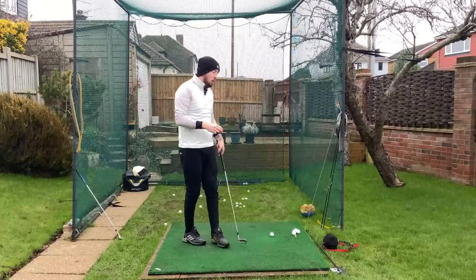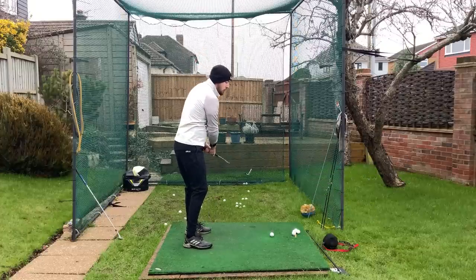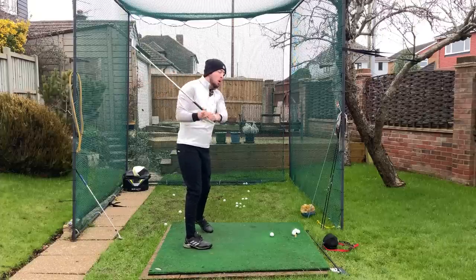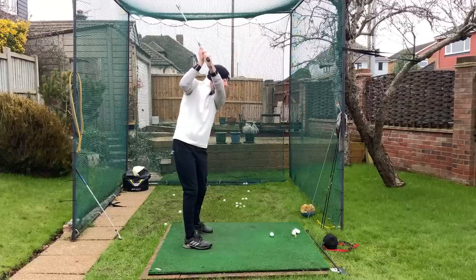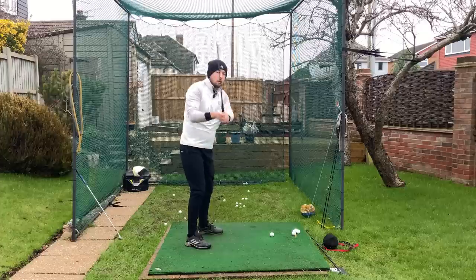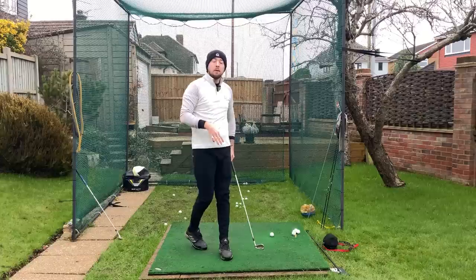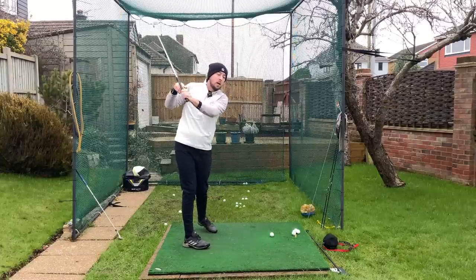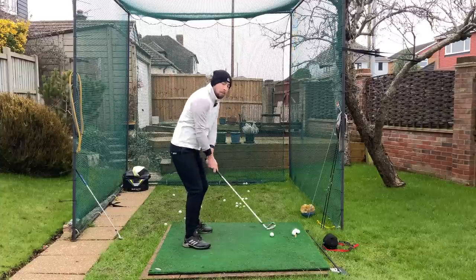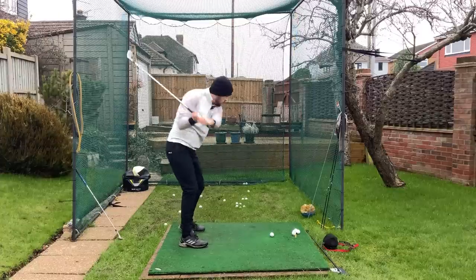The third root cause reason I massively see is having zero depth of the arms at the top of the backswing. The player might have very little turn and their arms just lift straight up - no depth created in the backswing. More depth means more behind the left arm and the hands. When the arms go dead straight up, the club gets out in front of you, and then you're going to have to early extend to get the club back on path. No depth means the club gets out in front in the downswing - over the top, out of posture, early extending to get the club back on path. That player needs to get deeper at the top, with the lead arm more across the shoulder plane and hands more around the heel region. That's normally created by better turn - turn creates depth.